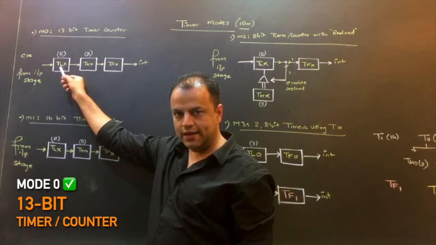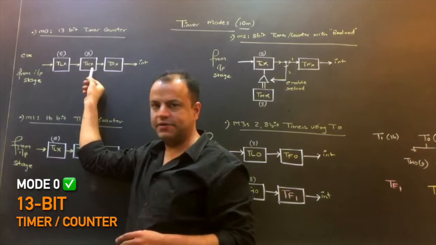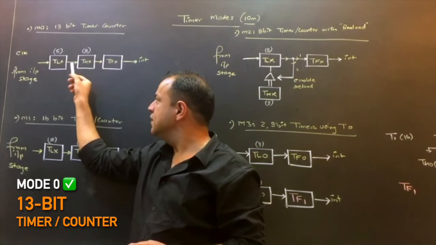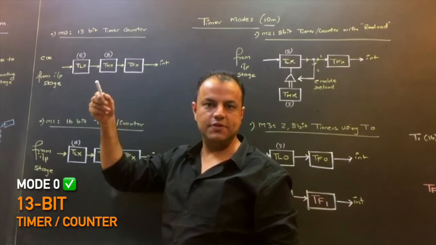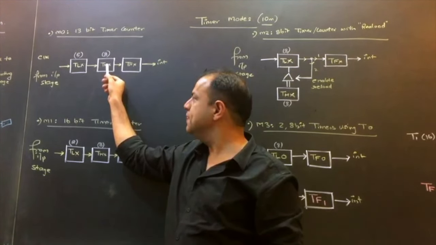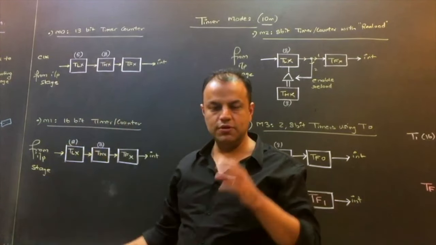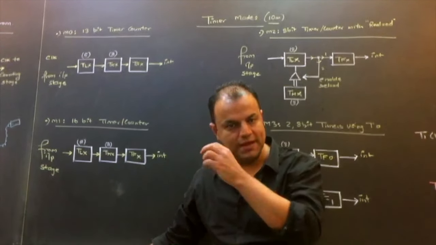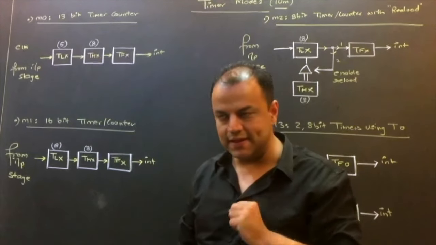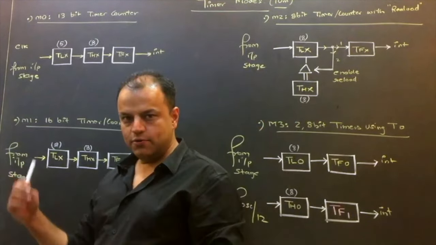This is TLX, this is THX. Timer 0 lower byte, timer 0 higher byte. Okay, or timer 1 lower byte, X means 0 or 1. So this is the low byte of the timer, this is the higher byte of the timer. Now do you understand between these two they hold the count? Whatever your count is will be held in 0005, so it will be 05 in the lower byte and 00 in the higher byte. You understand that?